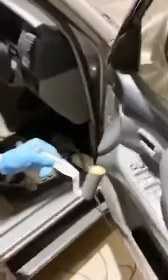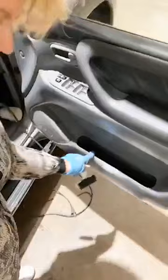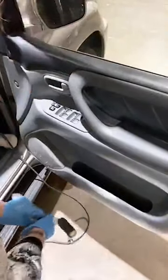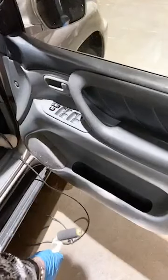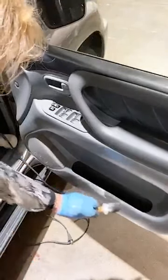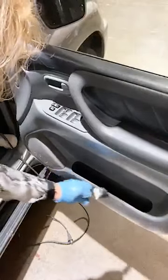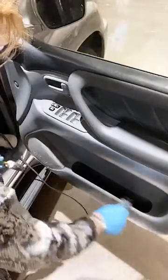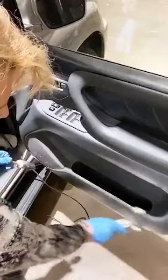Let me pull back and show you this door panel. This was where the actual door panel had been broken right here — something had caught this and there was a line broken of course the material frayed up. I'm going to add a little product to this — I might have to end up painting most of this door panel to hide that. On a flat surface I sanded it using the electric sander. When you roll through and get a little bit of a bubble, just keep rolling with light pressure to feather and blend it out perfectly.